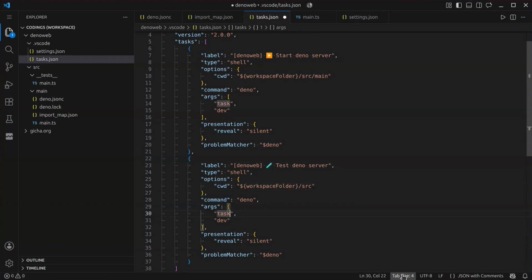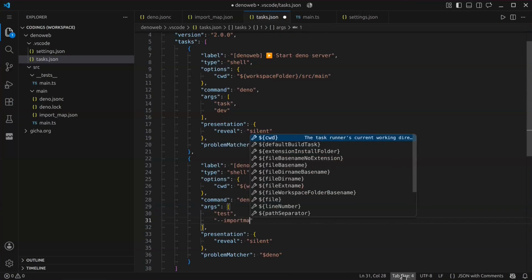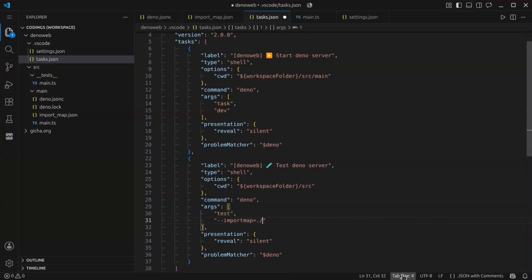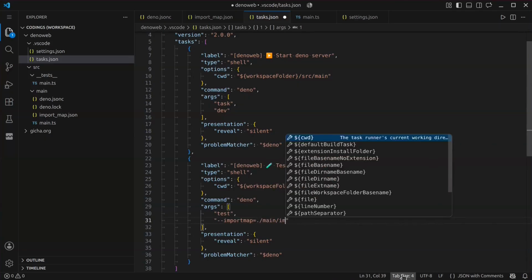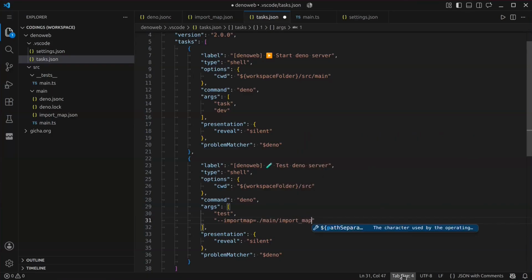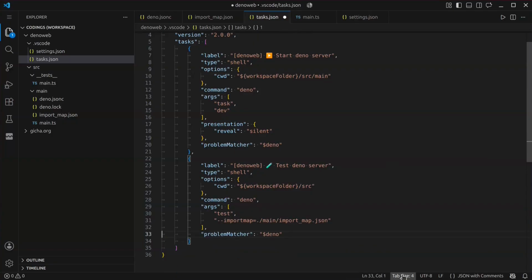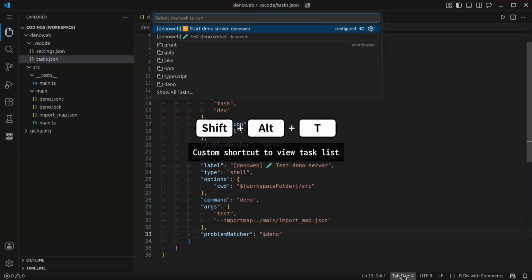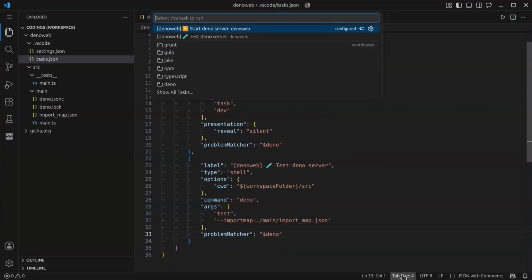I will add the import map option to the command that runs deno test. I will remove the presentation reveal settings so that test results can be checked immediately. I will run deno test as a Visual Studio Code task.